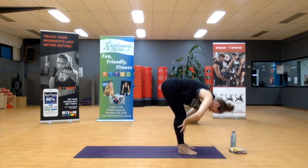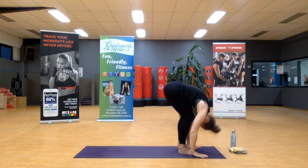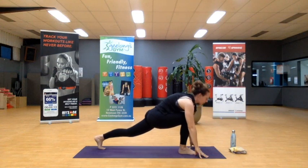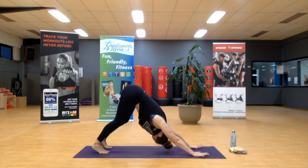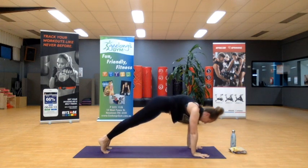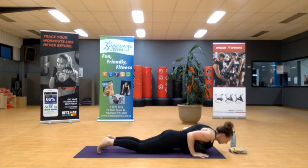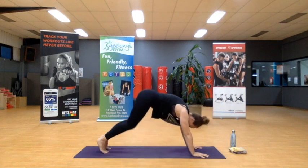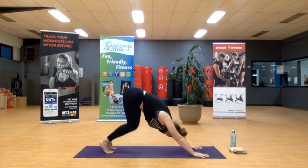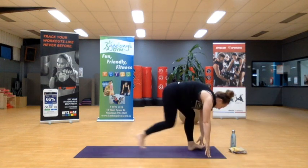Flat back extension, and fold again. Back leg steps back to lunge. Back to down dog. Now flow forward to plank. Drop the knees to the ground and go up halfway down to elbows. Crocodile. Squeeze butt, roll shoulders, toes over. Back, knees and toes, down dog. Step your feet forward, that's one round done. Step in, to forward fold.